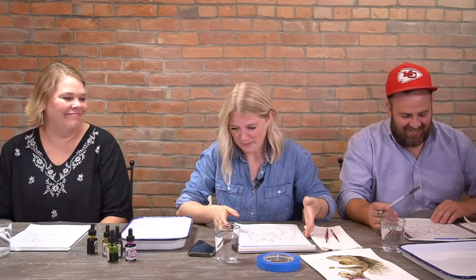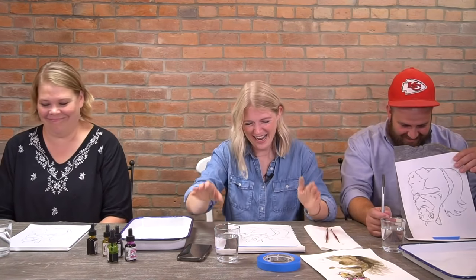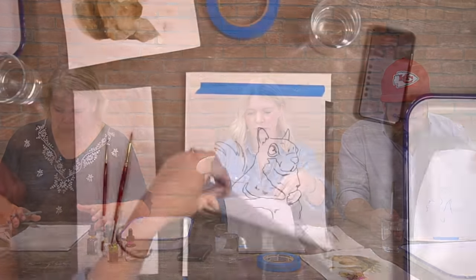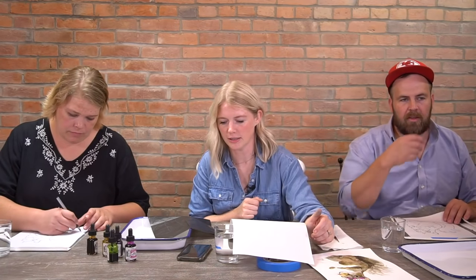With this project we have an outline. If you have the kit or sub, it should be in there. If not, you can find it on our website at letsmakeart.com under the squirrel project — just click it, print it, you're good to go. When you have an outline, we use graphite paper to trace: put your graphite paper dark side down and then you start tracing.